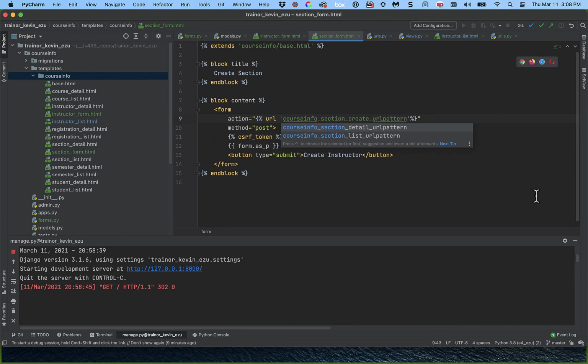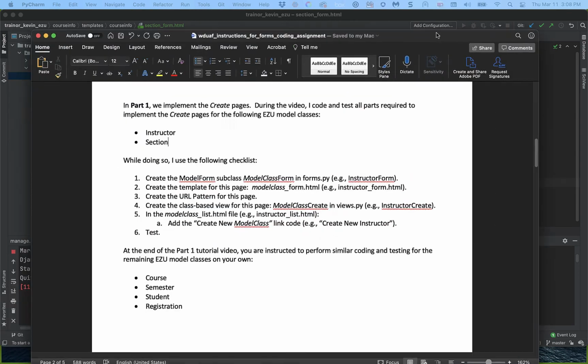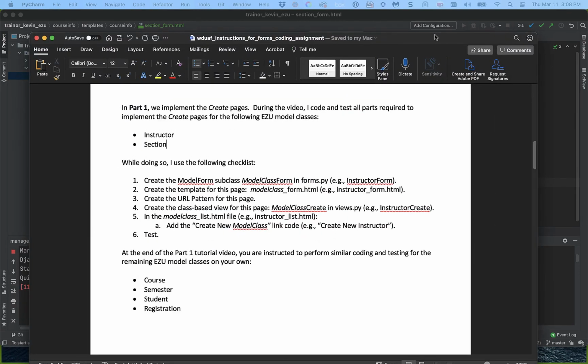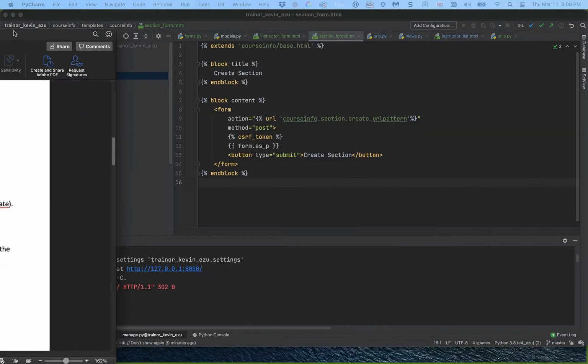That sounds good. Okay. And then down here on the button, we want it to say create section. And that's appropriately cloned. Okay, so we've done the second part. Let's look at the third. We want to create the URL pattern.